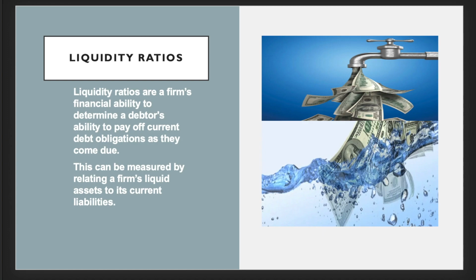What is liquidity? It is a financial metric of a firm's ability to pay its short-term obligation as they come due, and thus remain in the business in the short run. And it is also an efficiency of a firm to convert its assets into cash with ease. Liquidity ratio basically measures a firm's ability by relating a firm's liquid assets to its current liabilities. And also, it represents a firm's capability to sell assets quickly to raise cash.